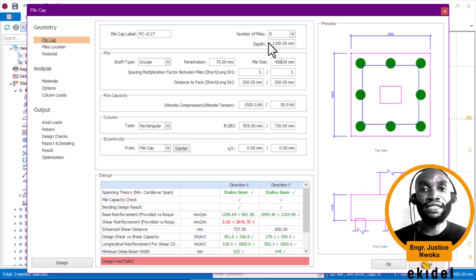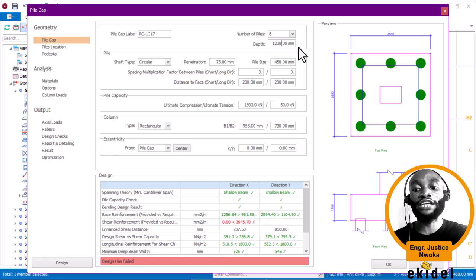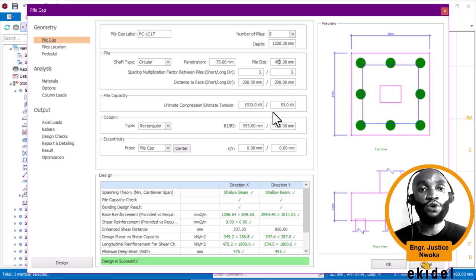No, it's failing. I will then move on to trying 1.2, because we have 3 values there to try: 1.1, 1.2 or 1.3. Okay, so I'll try 1.2 now, and that's fine. I will then input the next thing, which is my pile diameter, penetration, and spacing factor. So I will go over to the PileSoft to see the pile size, the penetration and the spacing factor.